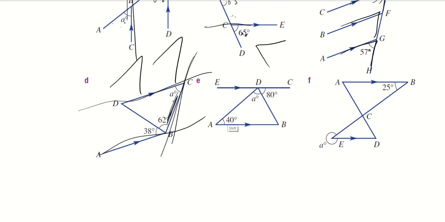Here, what have we got here? Oh yeah, 40 degrees, and that supplementary. Alternate. So that's 40. 40, 80 is 120. What do you need to get to 120 to get to 180? Because remember, all these are on a straight line. It's 60 degrees, but you need to do some working out about minuses and stuff. You don't have to work out for alternate, you just say it's alternate. You don't need to do anything about that.